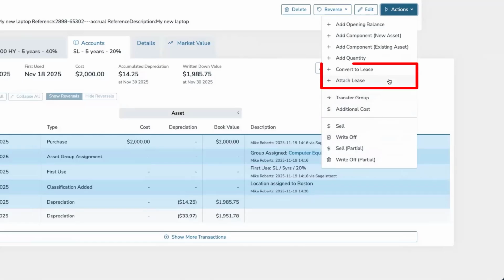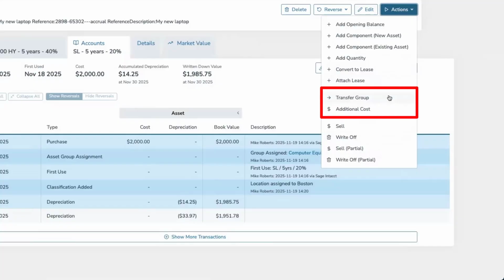Leases are the subject of a separate detailed video, so I will not cover leases in this video. If you are interested in how AssetAccountant manages leases, please see our website for some more information and a detailed video on how to do asset finance arrangements as well as right of use assets.